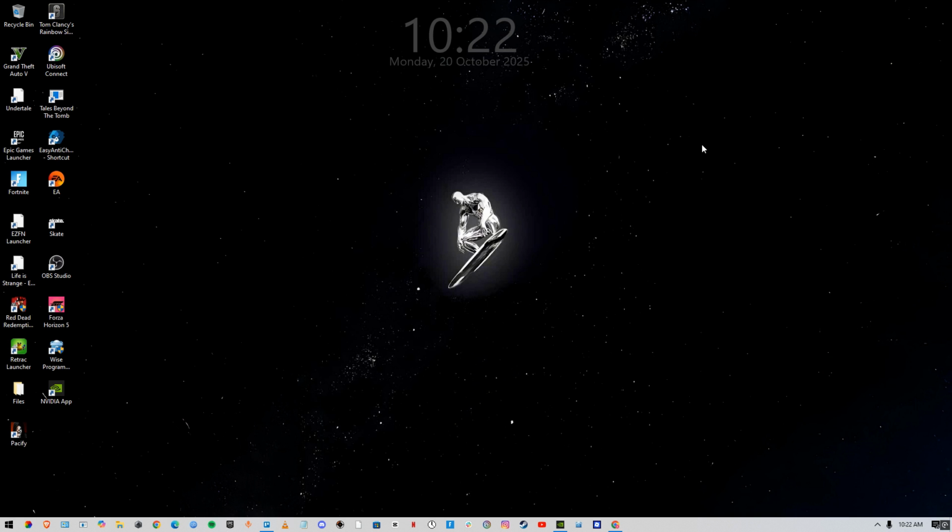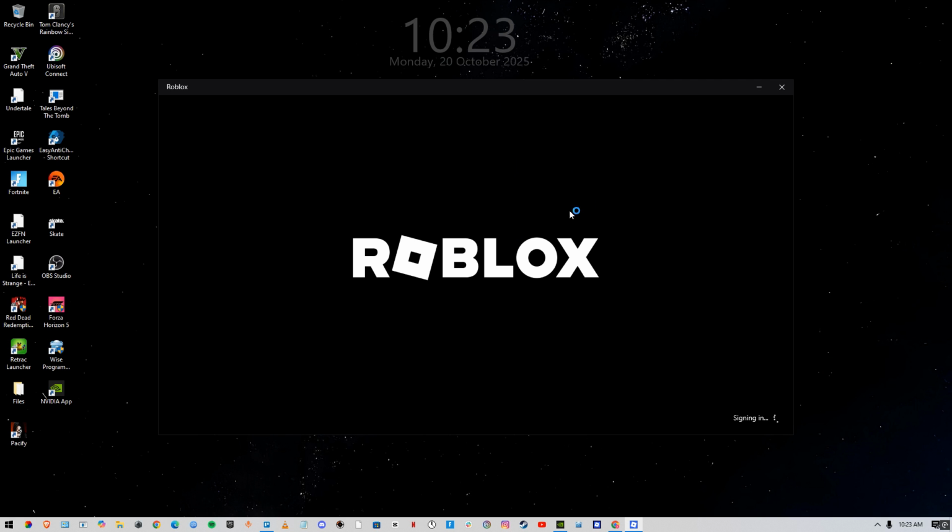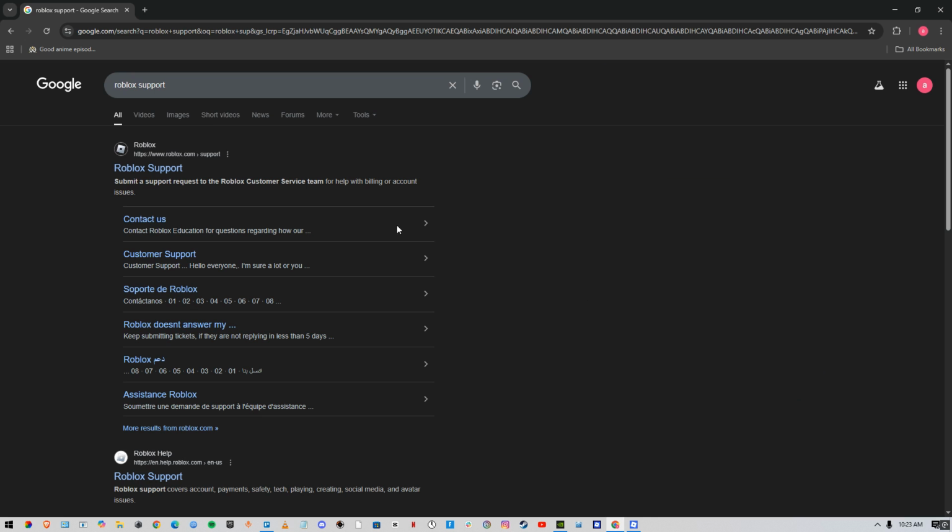So first up, what you have to do is just simply head over to your web browser. Obviously, you won't be able to go to Roblox because you are banned in it, but this is what Roblox is, and if you try to open it up, it will show you the ban icon and you won't be able to play it. So first up, what you need to do is just go to your Gmail and check your problem, what it says.